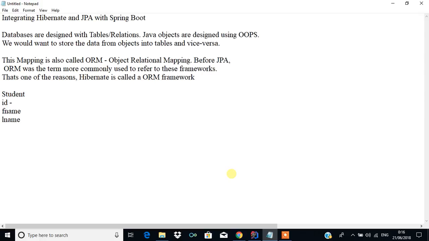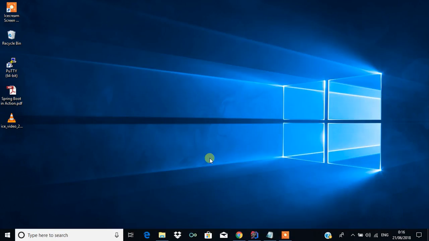So we are going to create a simple program using Spring Boot, and we are going to create an object for the student, and map that object into a database. For that database we are going to use an in-memory database called H2. This H2 is an in-memory database which can be used only for testing purposes. If you want to create a very large application, we can go for something like MySQL and other databases. For the demonstration purpose we are going to use H2. So likewise we'll start the project.